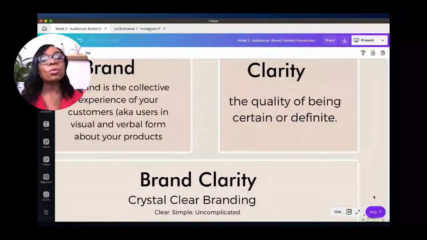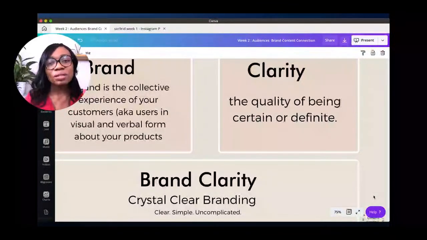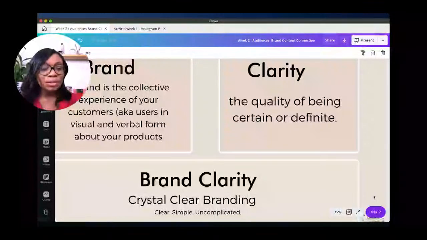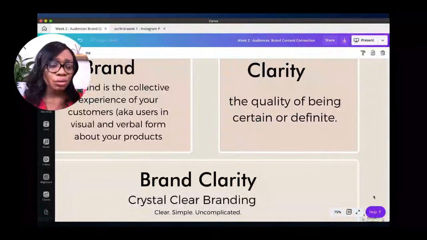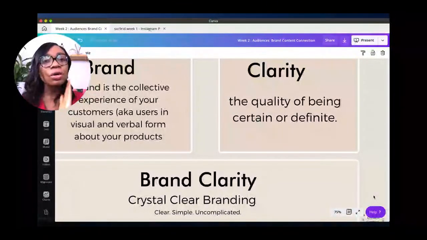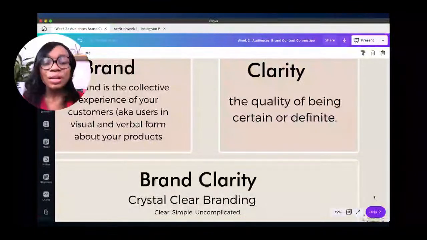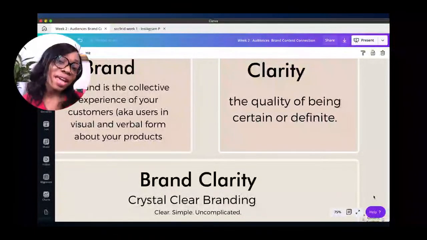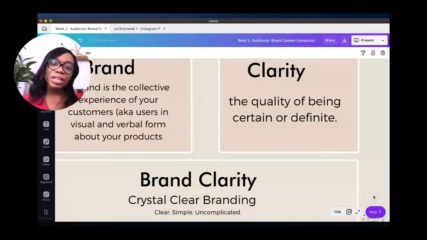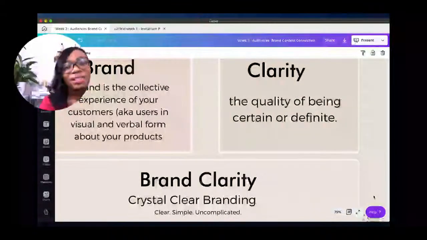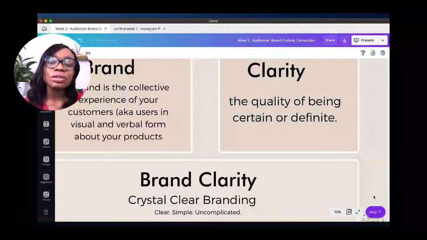So if I ask you, what do you do? If someone comes to your page and they're scrolling up and down wondering, what exactly does this person do? You want a situation where someone who comes on your page is able to tell people what you do without you having to open your mouth, without you having to explain, oh, this is who I am, this is what I do. By looking at the content you're creating, I can tell this is the audience you serve.